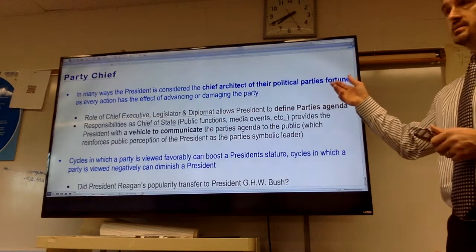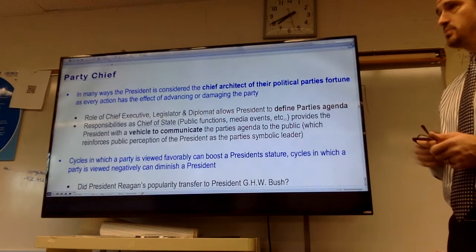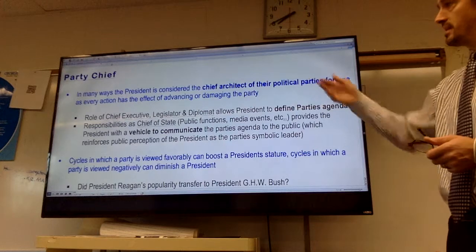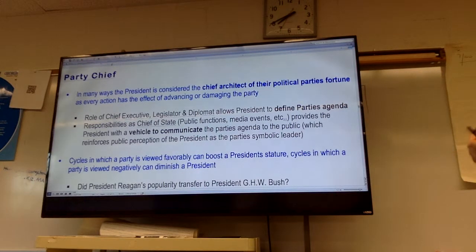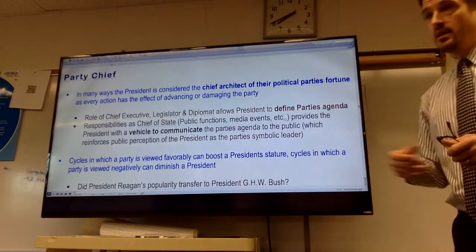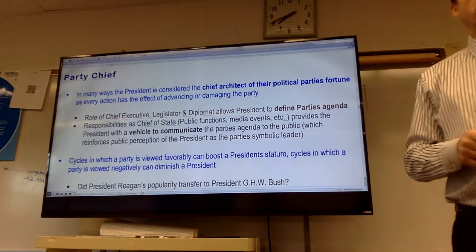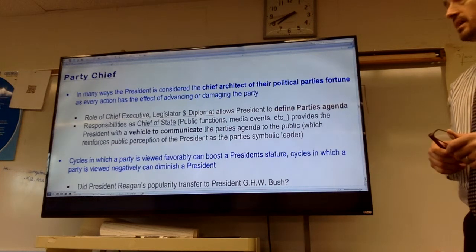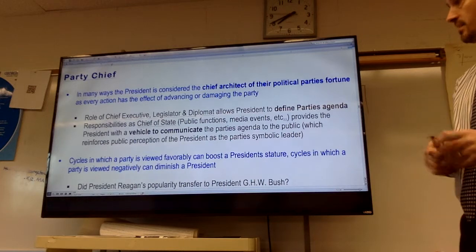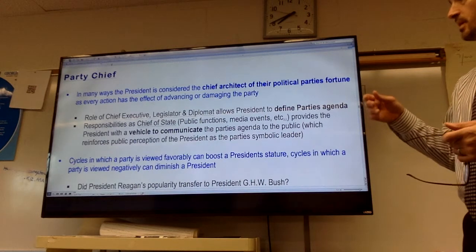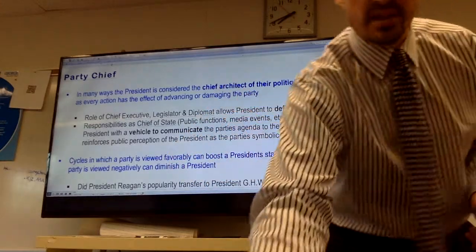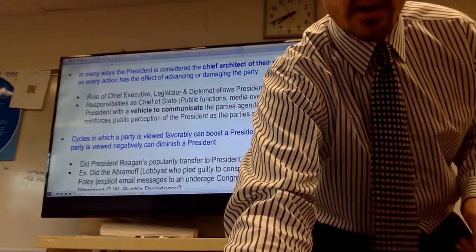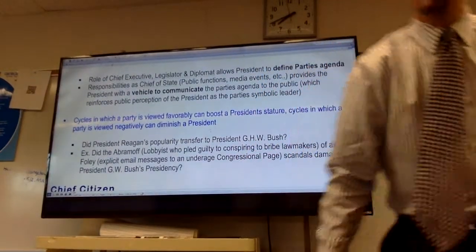Yet, because of the president's stature, everything they do defines what the party is about, and therefore we call them an architect of the party. Again, not only do they have the functional roles, they have the forums to communicate the party's agenda. Everything they do is newsworthy, and therefore the camera's on them. That having been said, again, you can see the tools that they have at their disposal. Again, just the other functional roles and the visibility.